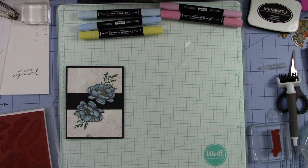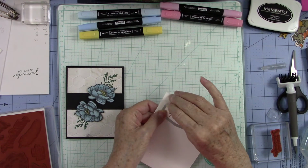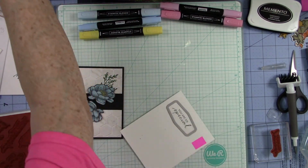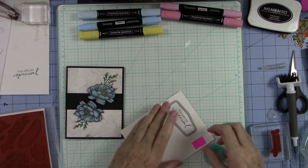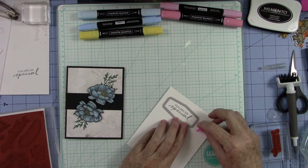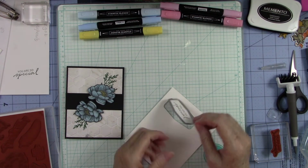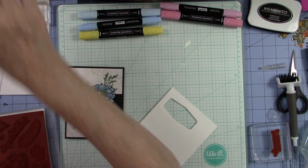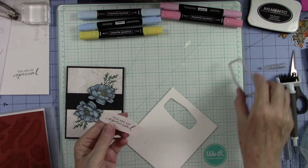Nice little pop there. Sounds like a chiropractor. I don't know if y'all have ever been to a chiropractor or not, but oh my goodness, if you can relax enough for them to crack your neck, oh, the feeling that you get when your neck is cracked is phenomenal.